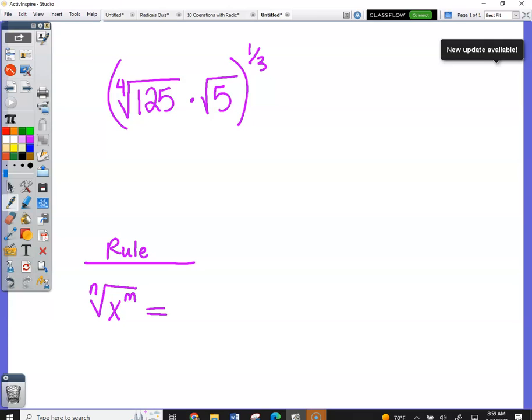I wasn't expecting money. The rule is, I'm going to show you how to do it. When I say the base, I'm talking about the x, right? That's the base. Know your vocab. The base stays the same. Because it's a radical, I can write it as a fractional exponent. Here's what goes in the fraction. The root goes in the bottom of the fraction, and the exponent goes in the top.